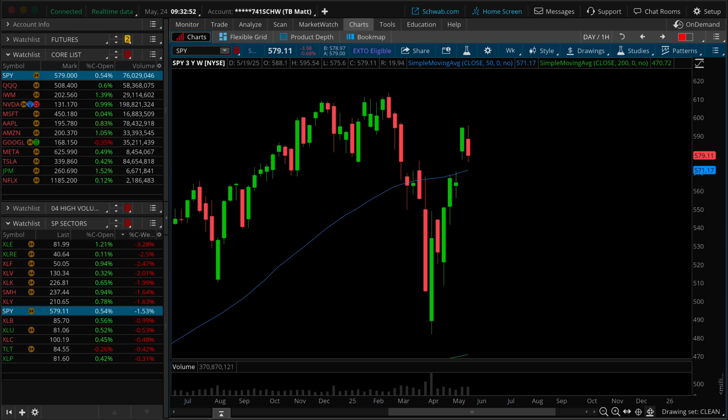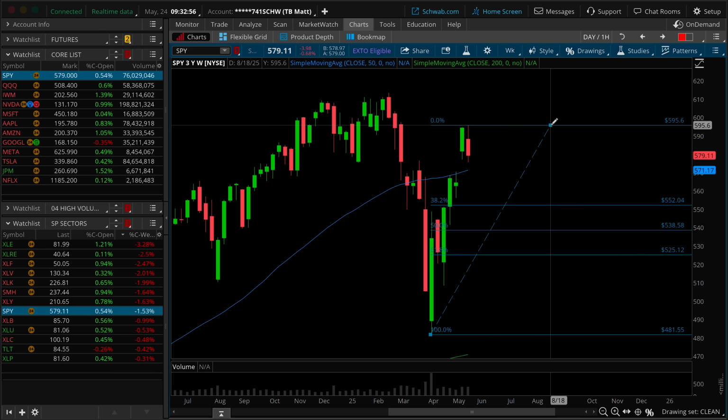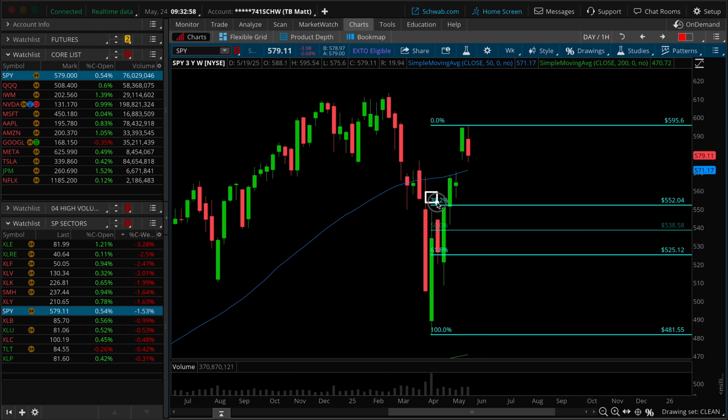If we're thinking about this from a Fibonacci perspective, let's come in from the bottom of the move up to the high of the move. That would be well above the Fib 38.2, in my opinion, classifying that as an ideal pullback. I mean, it's well beyond the scope of bull flag consolidation. This is like high and tight consolidation. Oh my goodness, gap fill reversal. Let's go to all-time highs, something like this on the weekly. Now, of course, that's a very speculative path that I've just drawn in here.